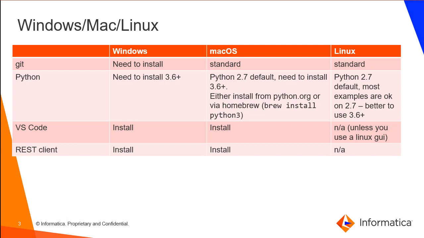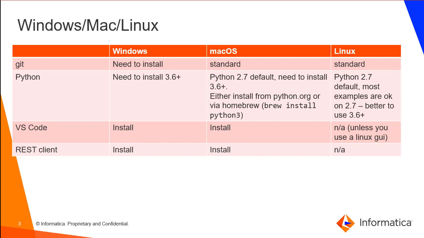So just as a quick reference here for various operating systems that you use for each of these tools, like Git, for instance, you already get it out of the box with Mac OS and with Linux. Nothing to do there. With Git, you would need to install it on Windows. Python, Windows doesn't have any Python at all. Mac and Linux do come shipped with a Python 2.7, but that Python 2 or legacy Python is not going to be supported after the end of 2019, so better to use Python 3.